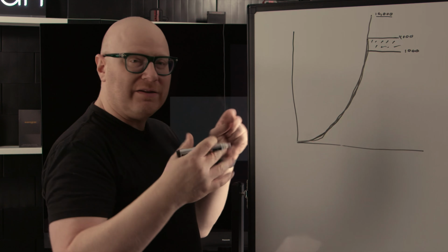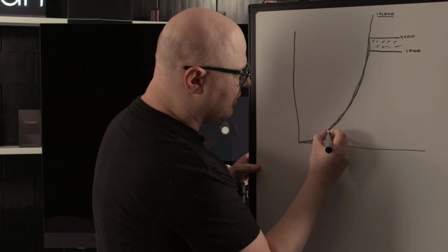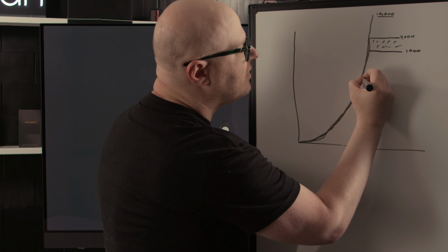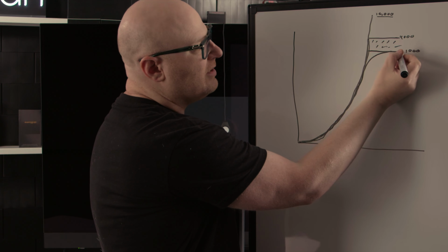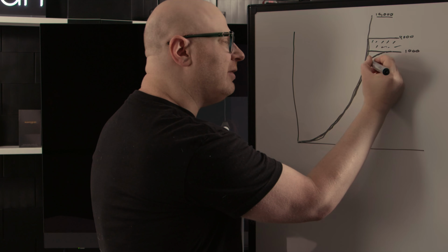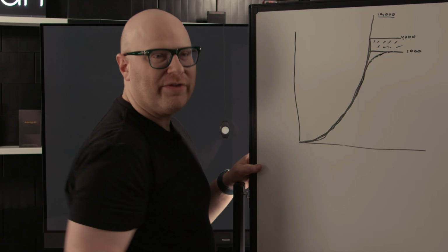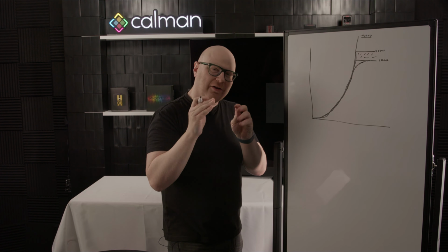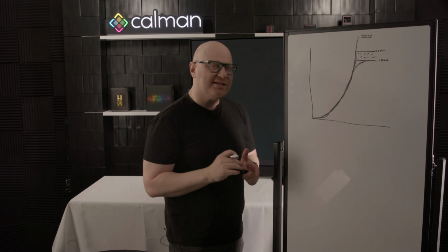So what we end up doing in video displays, in our video system, is we roll it off. We come up and we're tracking that PQ curve, and then instead of hitting 4,000, we'll start to roll off. And what we're doing here is we're rolling off some of this data. So instead of having what's at 1,000, we're bringing that down a little bit. So maybe 1,000 here, and 2,000 here, and 3,000 here, until we get to that 4,000. And that way, we don't hard clip anything. We still see that rich detail. It's just muted down a little bit. It's not quite as bright as we want it to be, but it's still there.